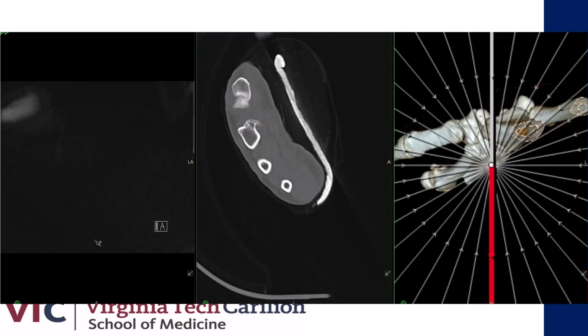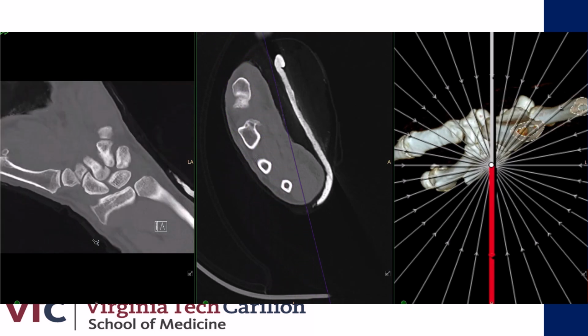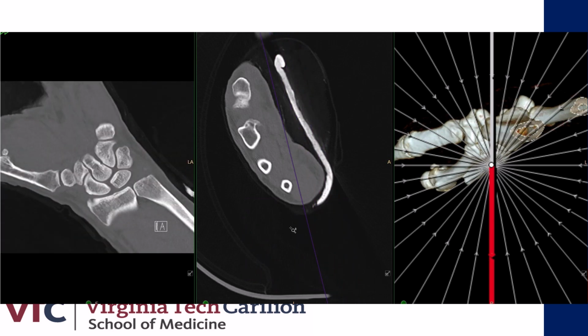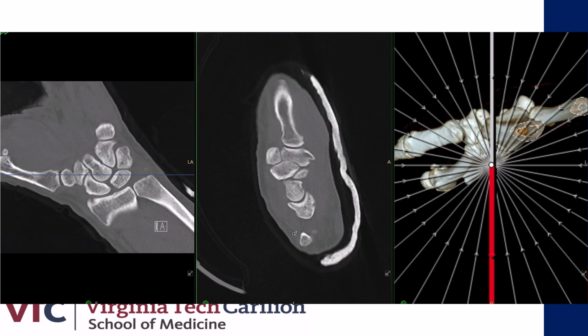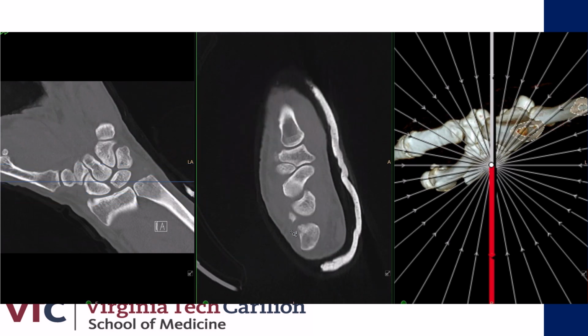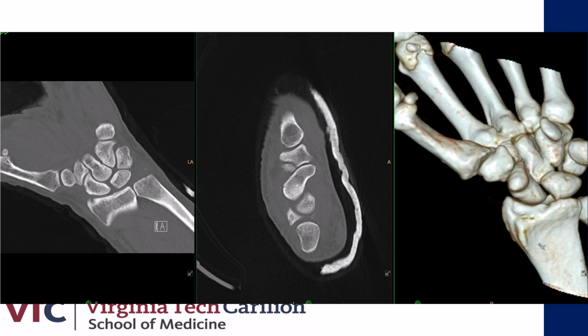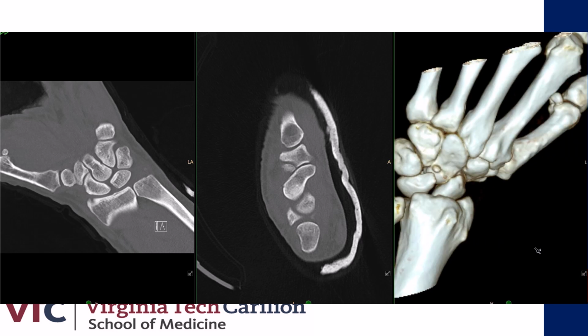A post-reduction CT scan was obtained to look for any occult fractures or any other injuries, and you can see here in the coronals there are no injuries to speak of. Here the sagittals along the scaphoid axis didn't demonstrate any occult fractures to the scaphoid or anything else. And then you can see here over on the right a 3D reconstruction showing the successful lunate reduction.